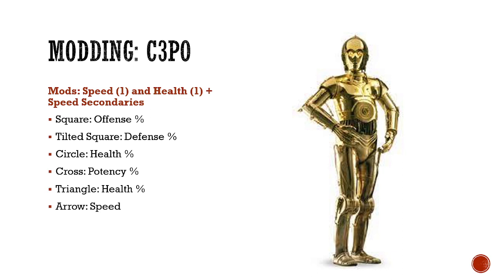Last character on the list is C-3PO. I recommend a speed set and a health set, as he has no offensive attacks. So essentially, there's no reason to put any offense on him. Although on the square, you have no choice. So square, you're going to have to put offense percentage. Tilted square, defense percentage. Circle, you're going to want health percentage to increase his overall health.